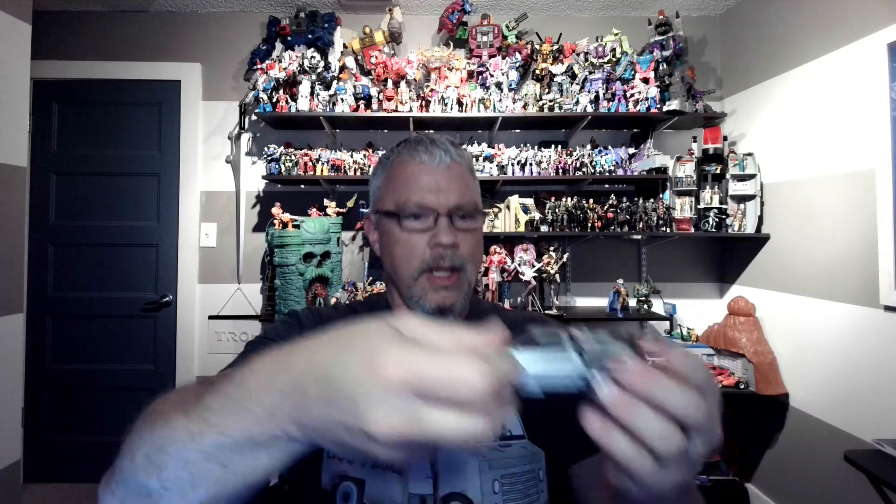Just tearing it apart and rolling it on down. Inside the box is just the instructions, so we'll definitely need that for transformation. Inside the blister card there's really just one plastic tie, which makes this really easy. There is the DeLorean. If this is representing Back to the Future for me, I'll probably have it in the car mode, but knowing it's a Transformer really helps. It looks pretty good — lots of pieces and parts, lots of sculpt that lends itself to the time machine.